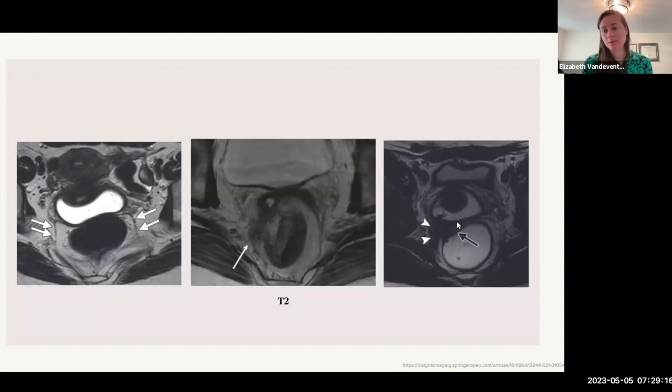And similarly, this is another example. So this is the posterior wall of the vagina, which has again been instilled with vaginal gel. And this one extends from the vagina to the rectum and also along the uterosacral ligament. And we can see that all of these structures are kind of being pulled in and tethered into that area.